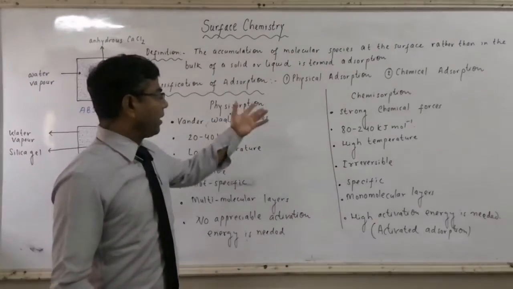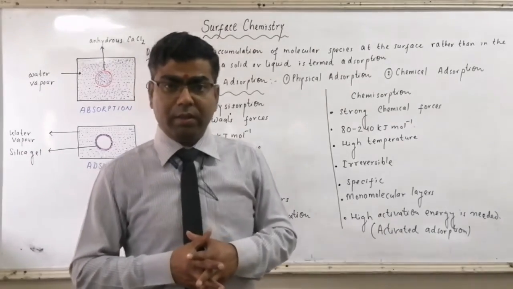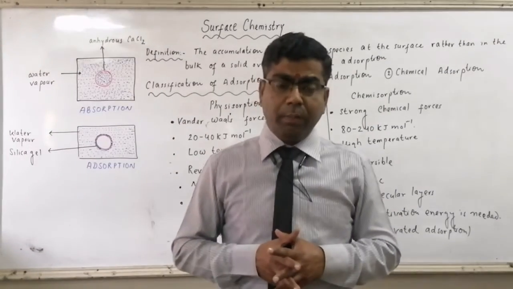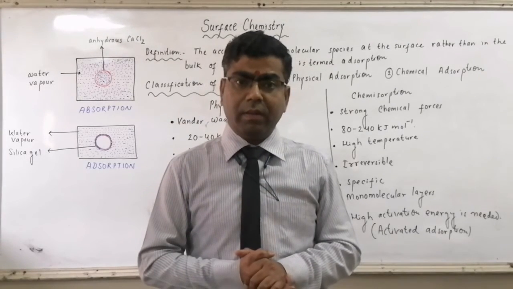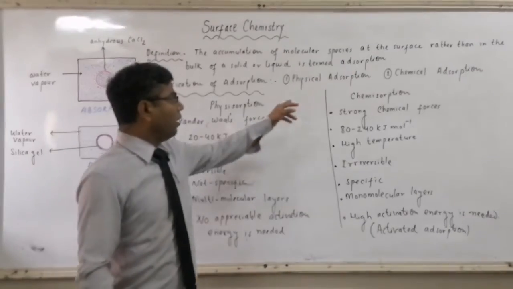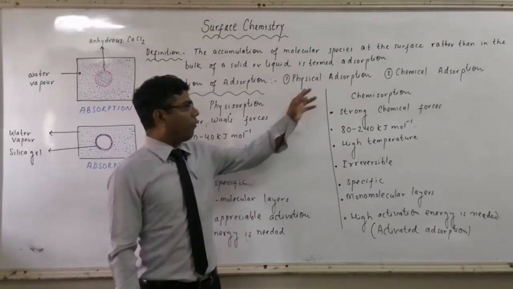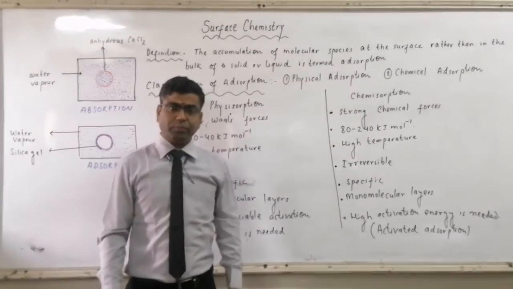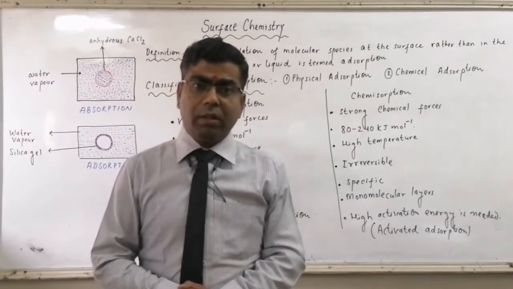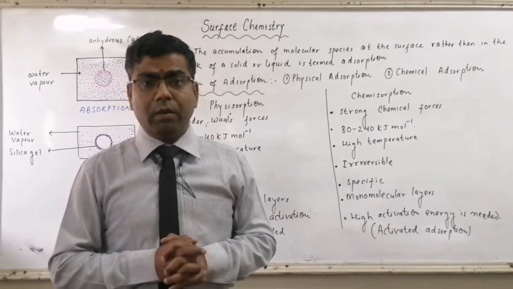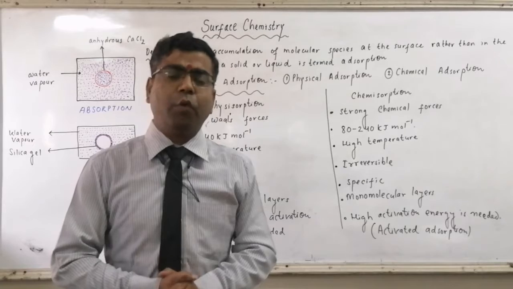Then comes their classification. Based on the force of attraction between adsorbate and adsorbent, adsorption is classified into two types: physical adsorption and chemical adsorption. It is also called physisorption, it is called chemisorption. In physical adsorption or physisorption, the force which is responsible for adsorption process is weak van der Waals forces.